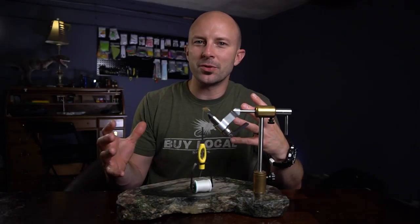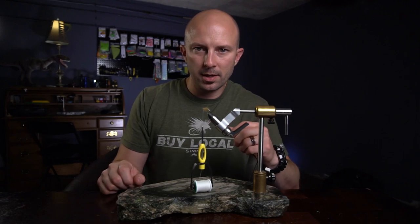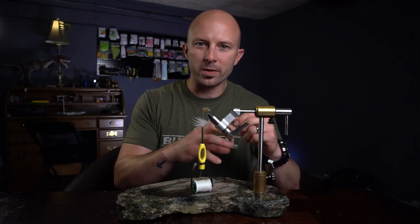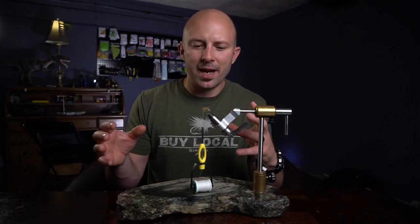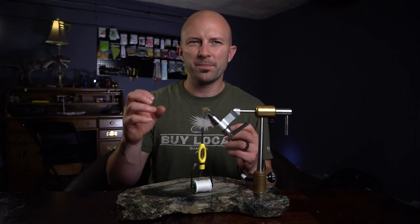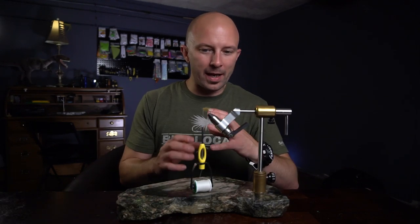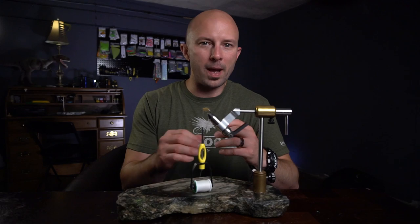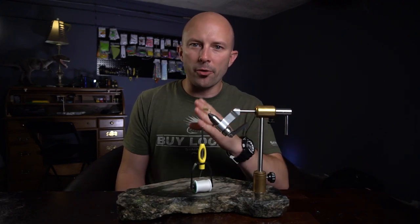Okay, so as you can tell, there are several different ways to dub a body. Some ways work better with certain materials. Some ways work better with different flies. It just depends on the profile, the look, the bugginess that you're really wanting to get. And as you can tell, there's nothing hard about any of these. So do yourself a favor and get used to all three of these techniques.